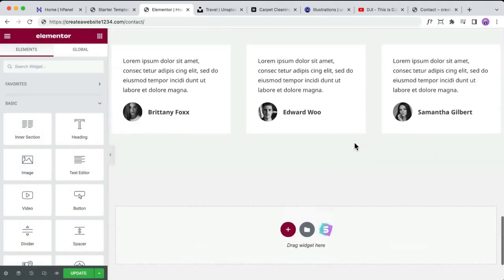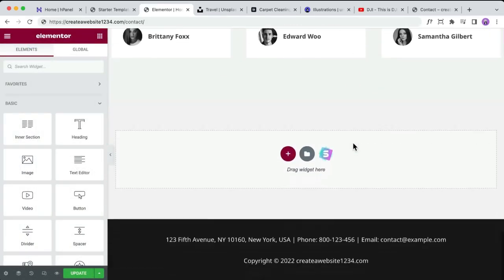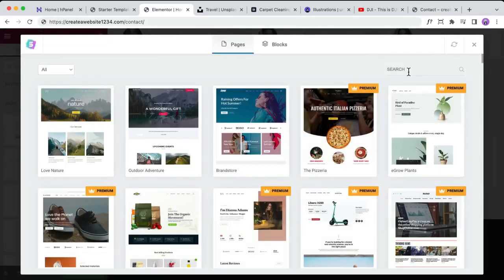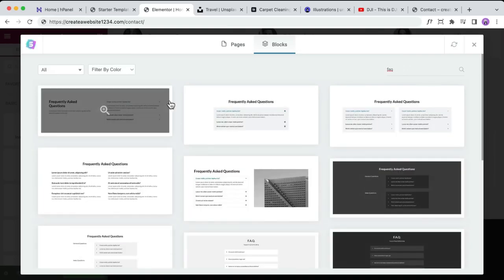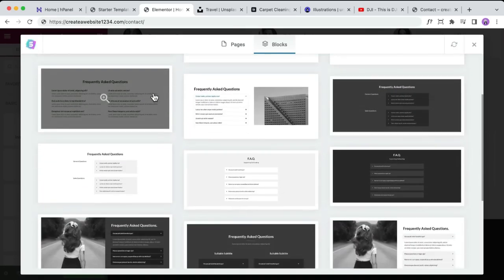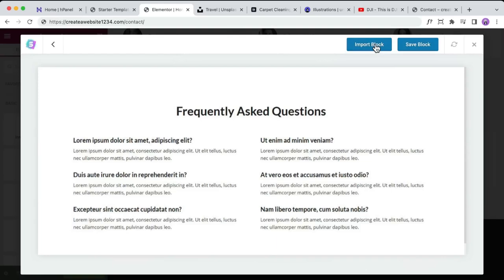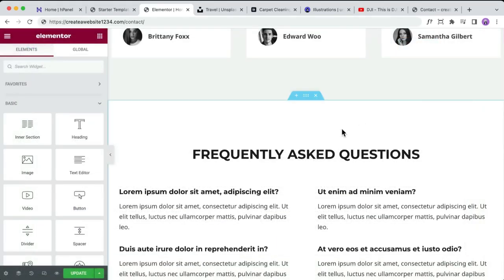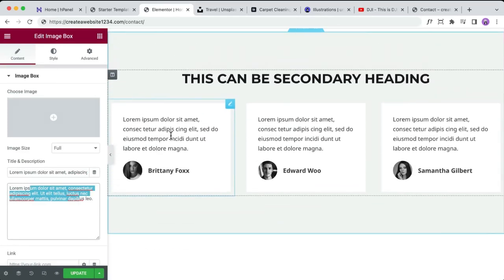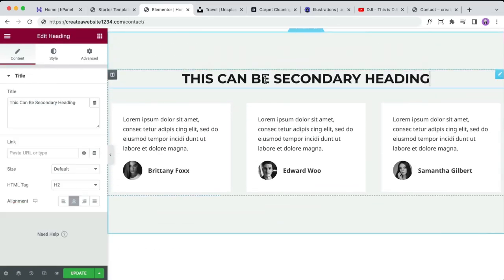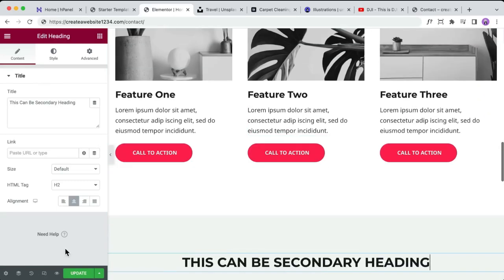And then as you can see the power of this already. So it's a very, very quick and easy way of building a website. Over here, let's just do maybe another block, maybe a FAQ block like this. And let's just use perhaps this one over here and then import block. Okay, so you can go ahead and click into it and you can edit the title, edit the text, and it's really easy to edit like this. Okay, so you can click into it and edit, right? So once you're done with everything, you can click on update.